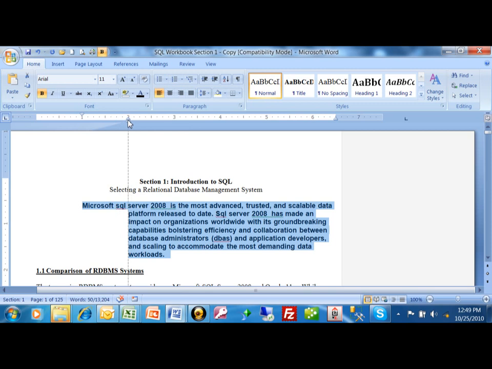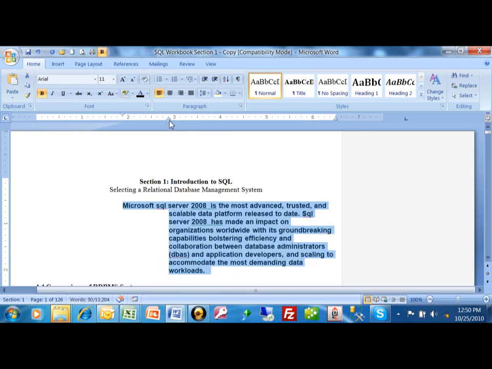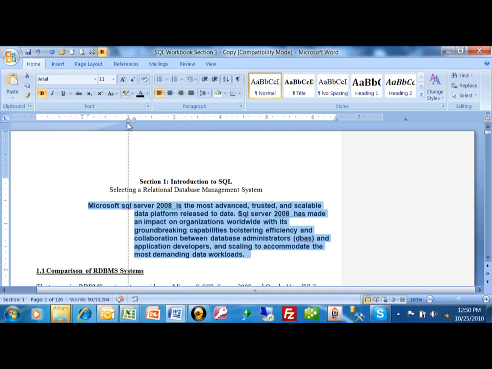Now the bottom icon will move the whole paragraph over. So I'm going to go to this bottom one. And if I move that, notice how everything moved over now. The hanging indent is still there, but everything is moving over as it needs to. So those are a couple ways to format your paragraphs.